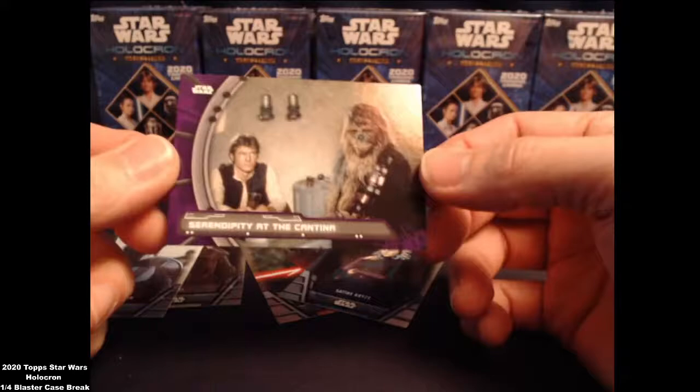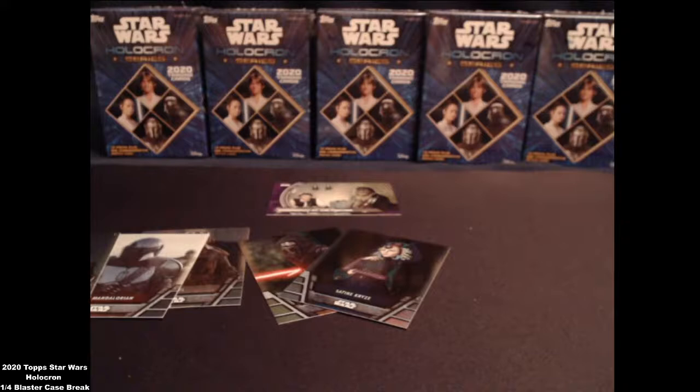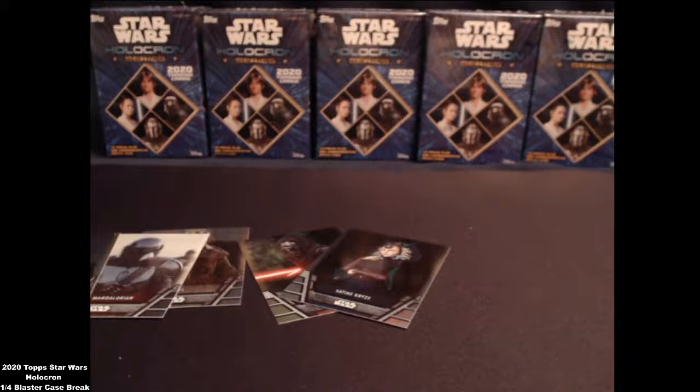I think this is purple. So this is for the Adventures of Han Solo spot. Low numbered hit. I don't even know if there's autos for that spot. Or, I mean, for this set. That's a real psych out, though, to do it backwards. It's kind of mean, honestly. All right, two numbered cards in that box. One numbered to 10 here. Serendipity at the Cantina. I really thought I was going to pull a Han Solo auto there. That would have been insane out of a retail product. Jesus.